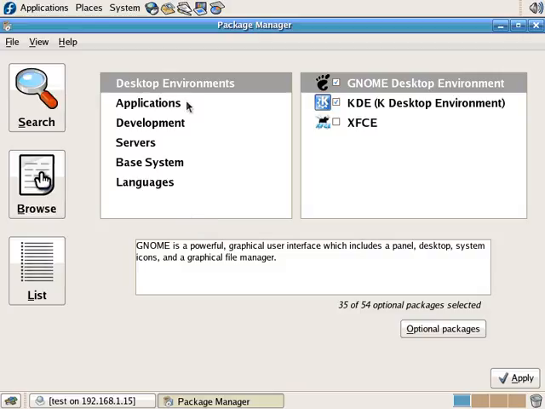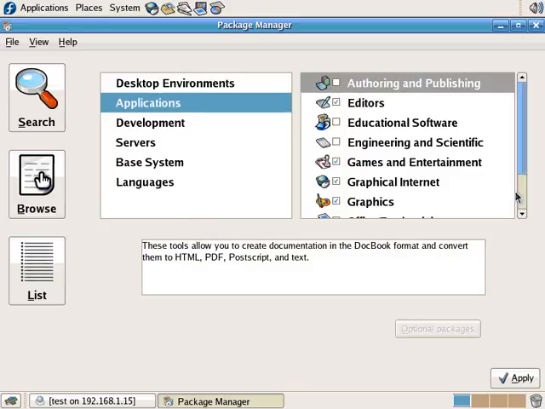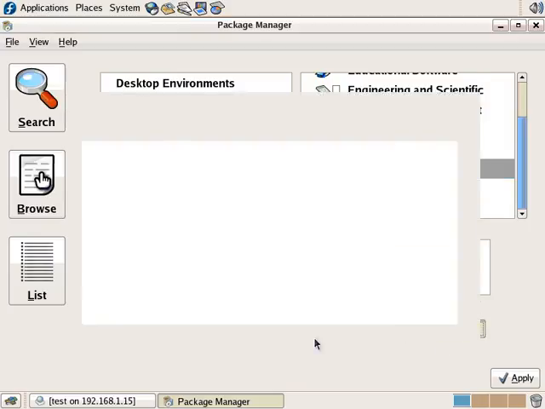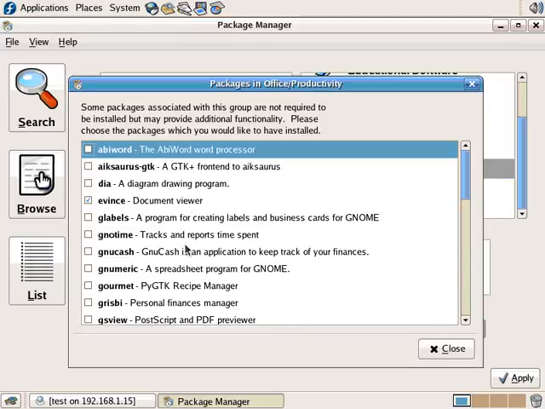They're under Applications here, and then over in Office/Productivity. Now it says here 9 of the 36 optional packages are installed. So if I click Optional Packages, here's all the different Office applications or productivity applications available.